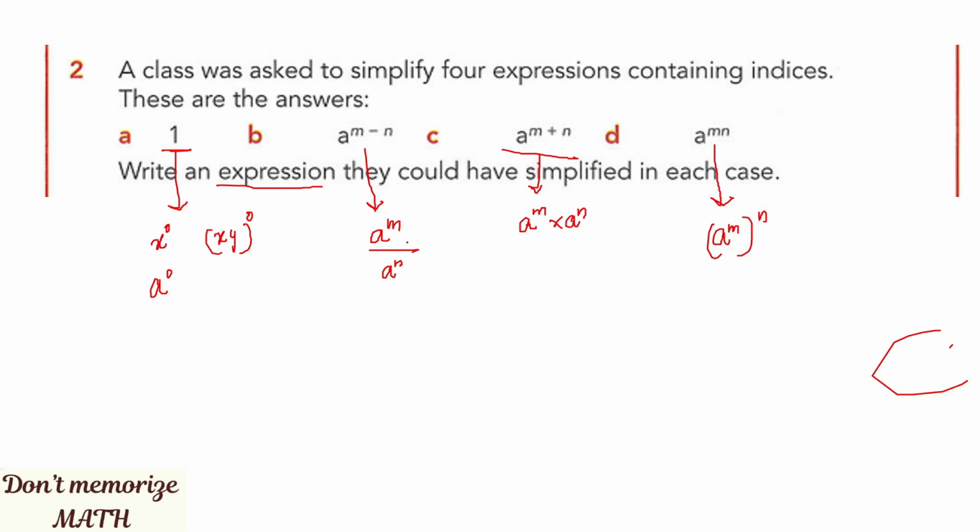Okay, so always remember, any number to the power 0 is 1. Then if you have division, always make sure the bases must be same. Here the bases are a, that's why we are subtracting the powers. If you have multiplication, here also the bases must be same, then you can add the powers or indices. Then power and power coming together means we will multiply the powers. So a raised to m whole raised to n will become a raised to m times n. M times n is the same as mn. Okay.